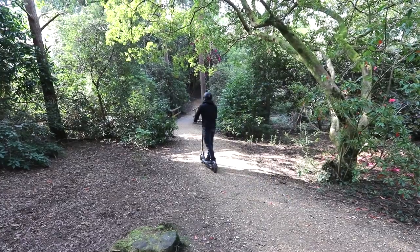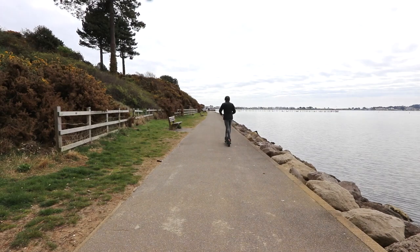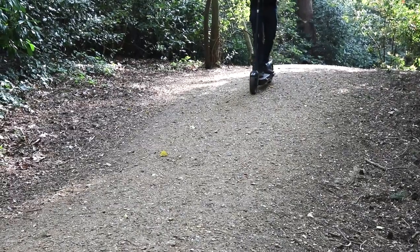This e-scooter really lives up to its name by taking everything to the max when it comes to off-roading. You can barely tell the difference between the paved roads compared to the dirt tracks. The 10-inch tyres really assist in absorbing some of that shock.